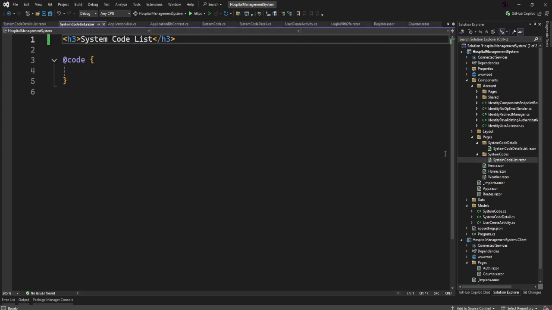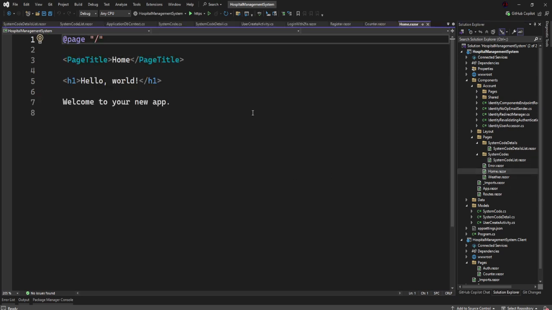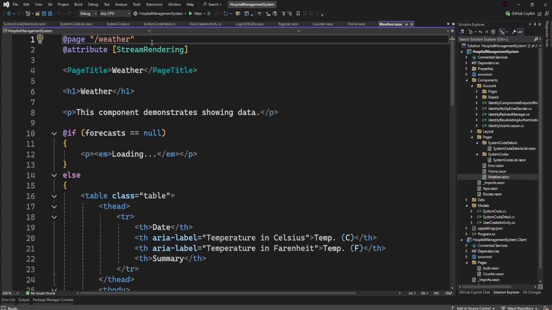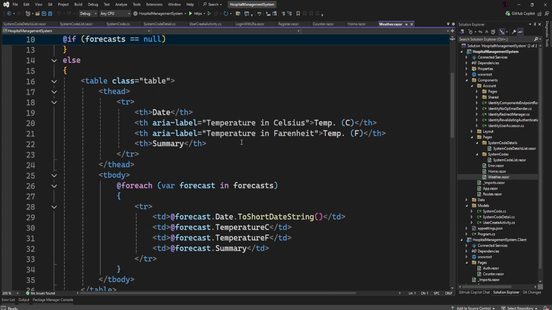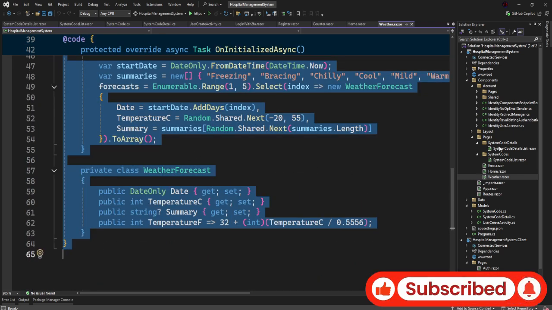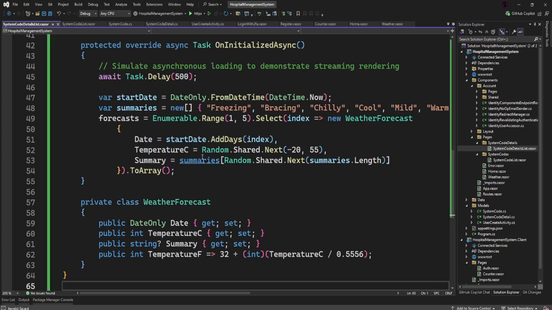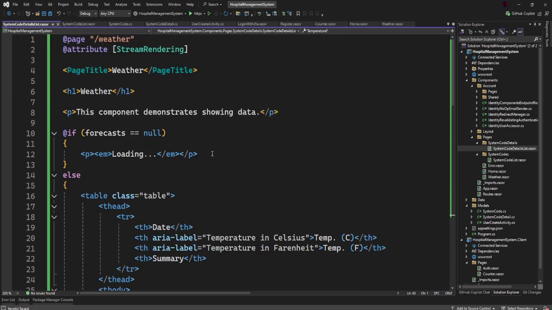So these two pages, we need to add the navigation. So how do you add them? If you go to our home page or weather, you realize that we have this particular side. I want us to just borrow what we have here and add it here. So we are copying what we have under weather.